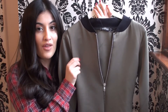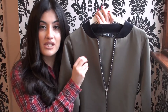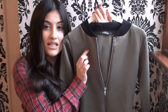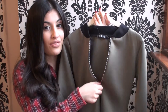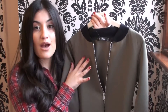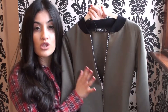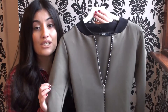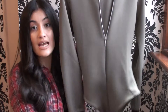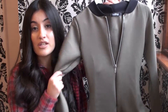However, I do think that you have to be careful with this material, because sometimes with materials, when you catch things on it, it creates these little bubbles on the material. I've got a feeling this might happen with this, so you just have to be really careful with what you wear this with or what jewellery you've got so you don't catch on the fabric. This is also a size 6, as they didn't have it in a size 4. But it's really true to size and it does fit really well. I thought it was going to be too big when I first opened it, especially on the crotch area, but it definitely is not too big — fits really well.